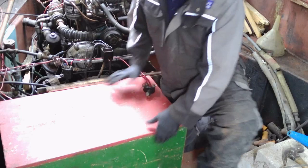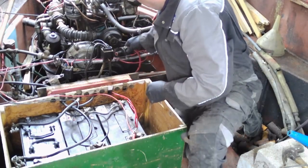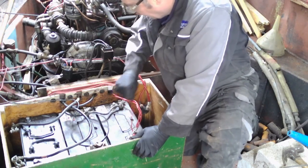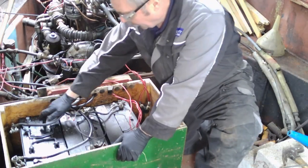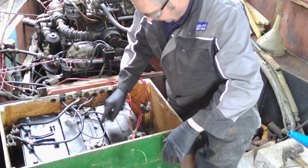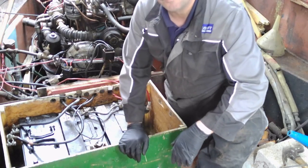There are a couple of wires to take out — keep taking them out until eventually I suppose the engine won't start because there's too much out. But we're trying to keep the engine running for now. Now we have the batteries — those two leads are for the bilge pump, that's the starter battery and I've already disconnected it. So we'll take these leisure batteries off — these are new batteries. Take the leisure batteries off and take them out of the way, then I'll reinstall one temporarily somewhere.